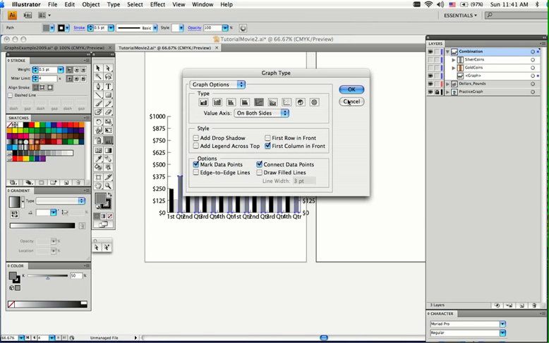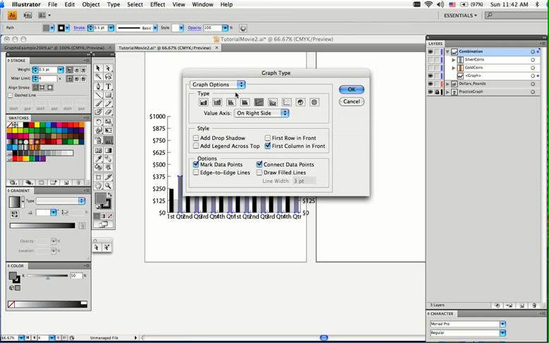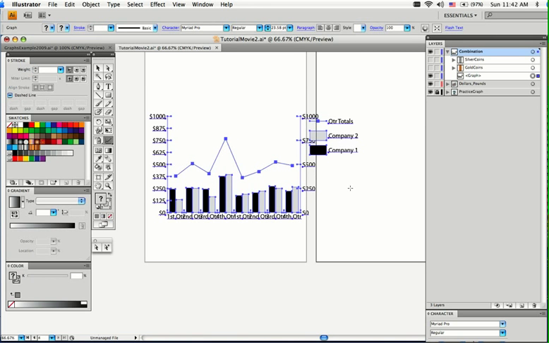Red circle. Okay. Double click the graph tool. Click the line graph button. Choose on right side. Would be helpful if I read my PDF file. From value axis, choose value axis and graph options to verify the edits in step one, re-enter if necessary. What I'm telling you there is if you need to go to value axis and check these to make sure they're right, fine, but they were already right. And then click OK. Now that should change into a line graph, which it did very well.